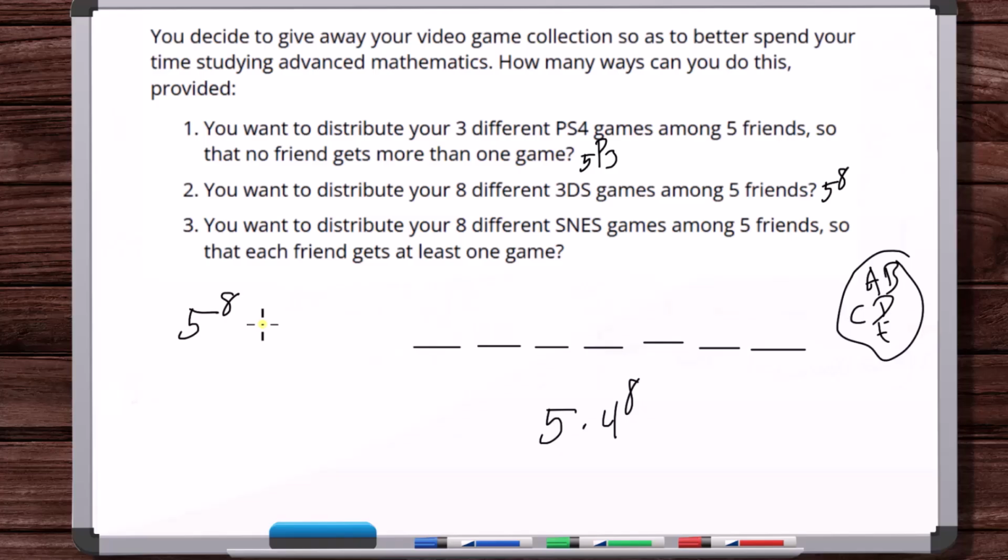No, because you've got 5 to the 8th minus 5 times 4 to the 8th. But then you could have a case where D and E don't get a game.